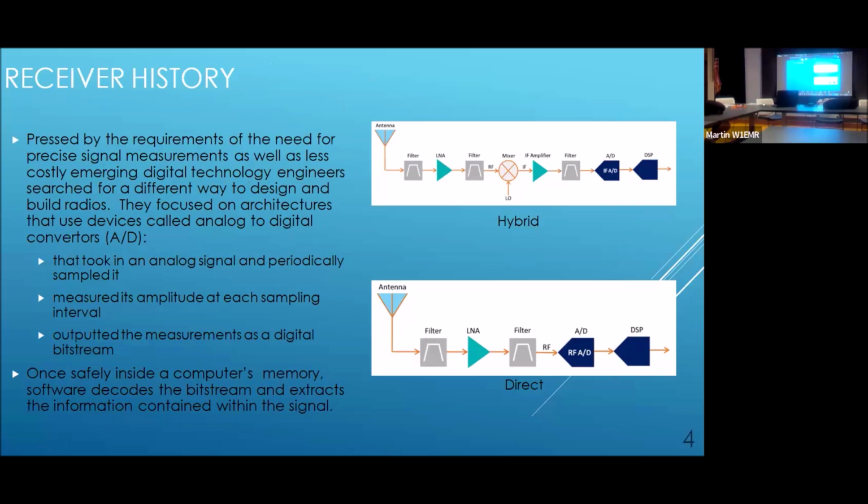What happened during the 1970s, 80s, and 90s is, everybody knows, nobody was playing with radios anymore except us. People were playing with computers of all kinds, and we went through all kinds of phases very quickly in the typical S curve of what does a computer do. So pressed by the requirements for the need to add the analog spectrum to our computers, we came up with this idea of taking an analog circuit and computerizing it.